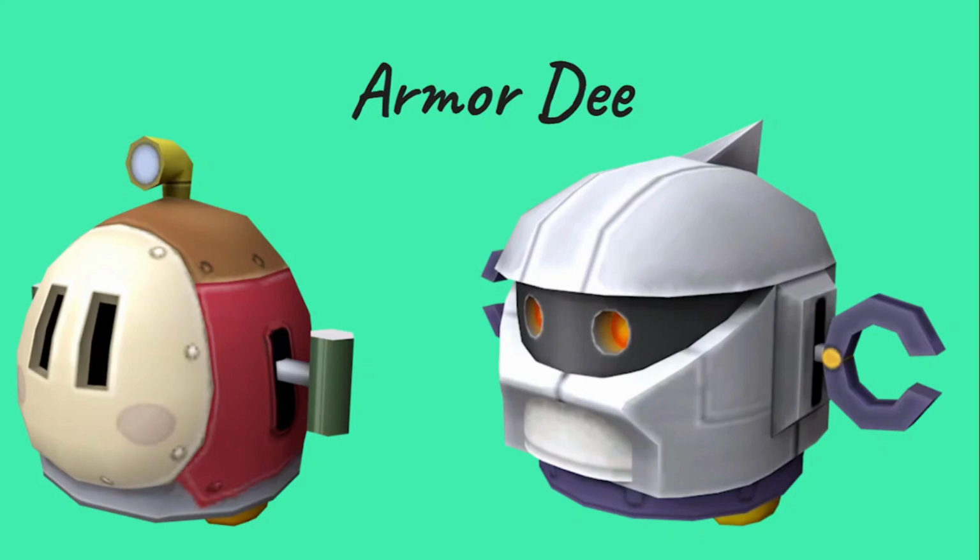On the right is the Halcandran Armor D. This is a stronger variant that you can see in Halcandra. Wait, actually, it might not be stronger. Never mind that. But yeah, they're kind of drastically different, and you'll see why later when we touch on Halcandran variants.